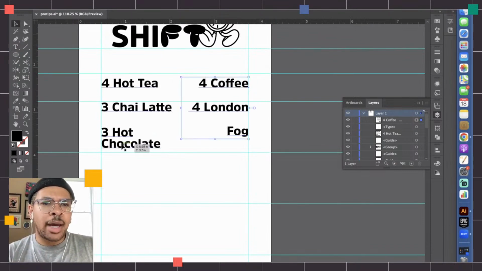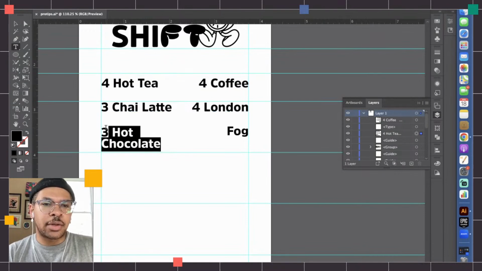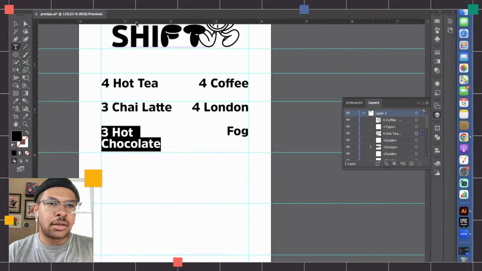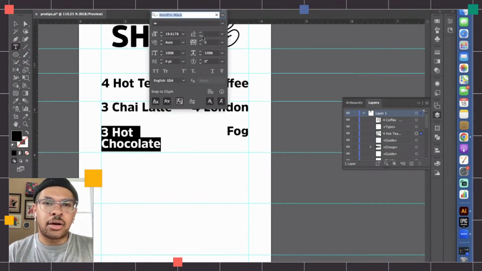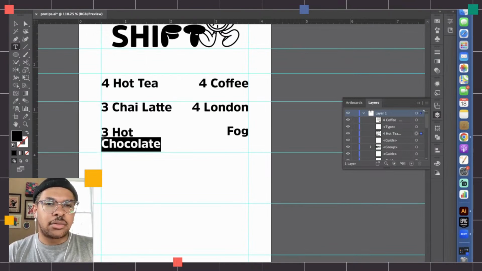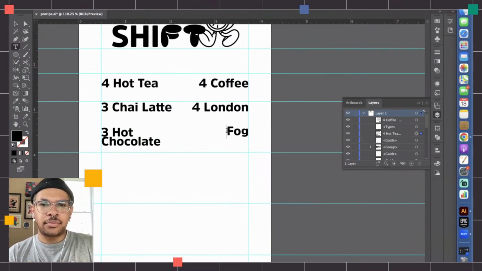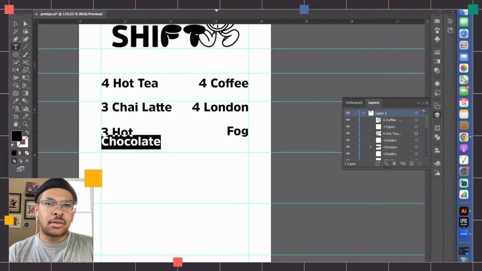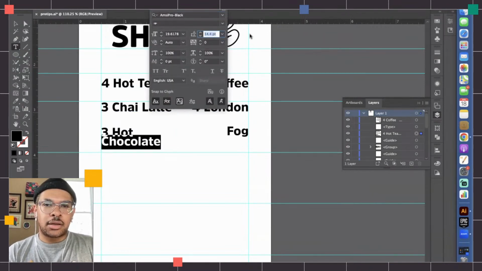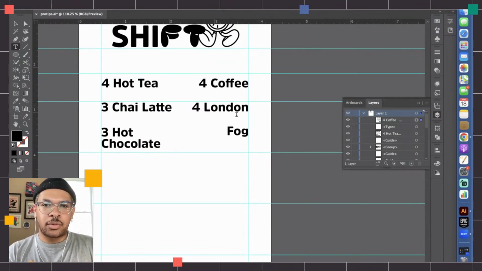Perfect. I want to match up these distances between each other. So the best way to do that is by going into here and checking our distance, which I believe will be like this. Yep, 17.98. So we can just copy this over. Looks like our distance changed a little bit. Characters, yeah, 17.98. Perfect. We'll just go through here and do the same.